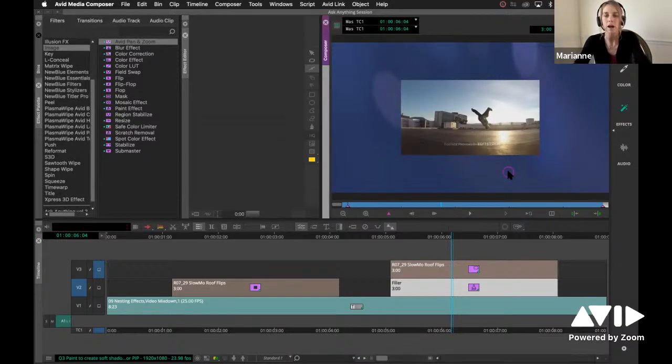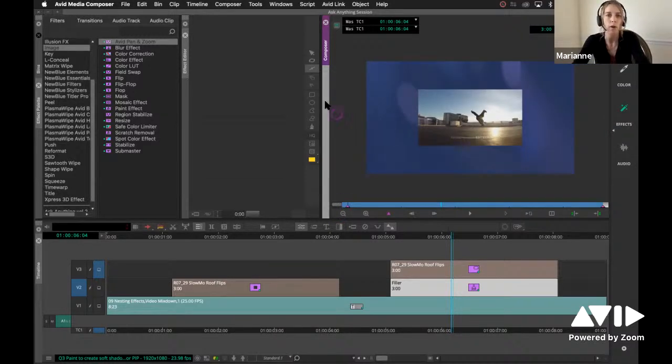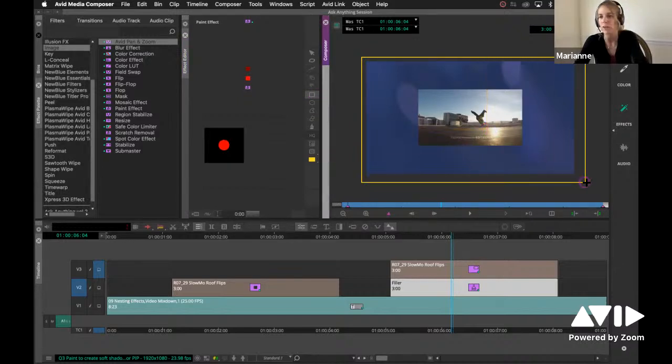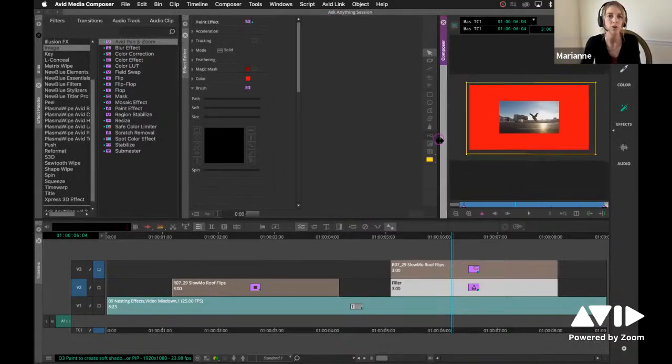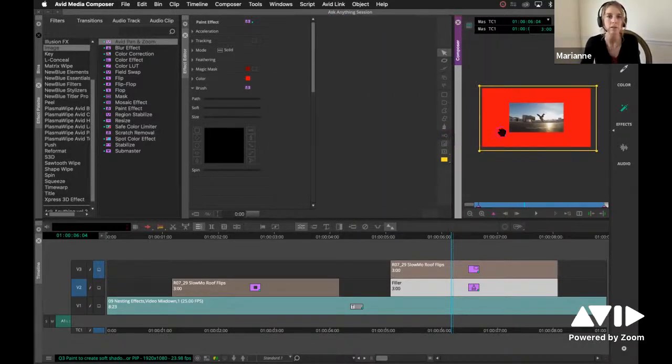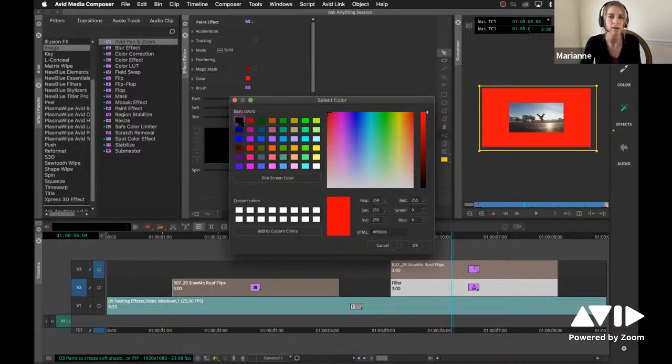Then here, I'm just going to draw a full size shadow color screen with my rectangle. You can be super sloppy with this because you want to fit the whole space. There we go. If red's my color, great. If red is not going to be your drop shadow's color, you need to reveal your paint options. And then with this active, I'm going to double click, grab a nice dark color, and click okay.